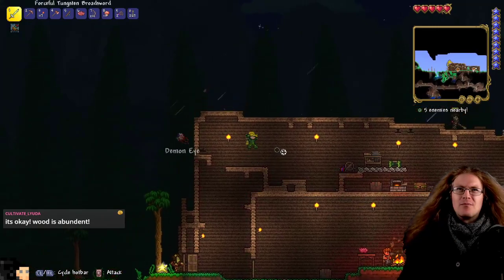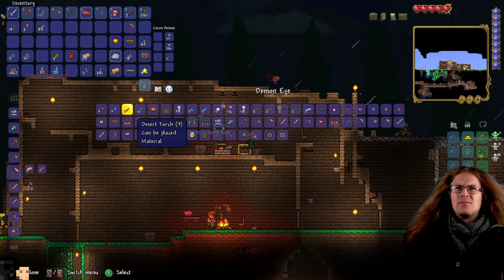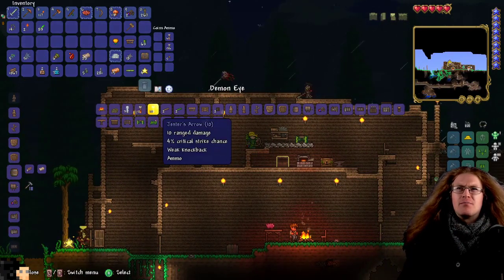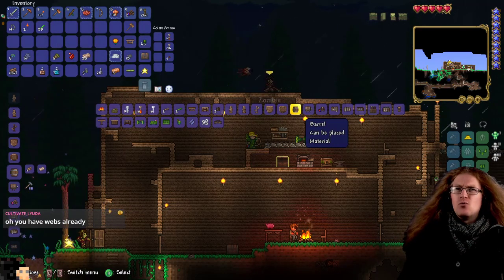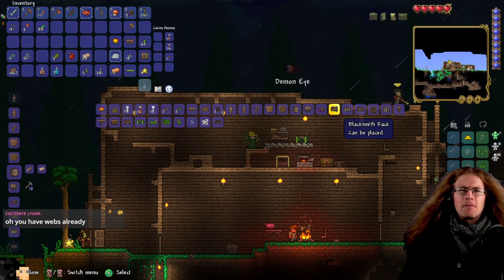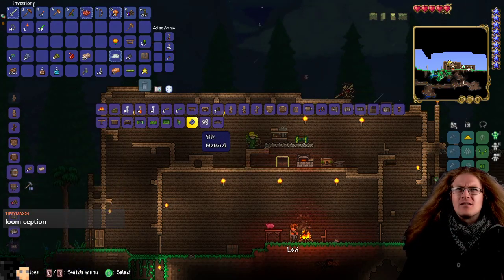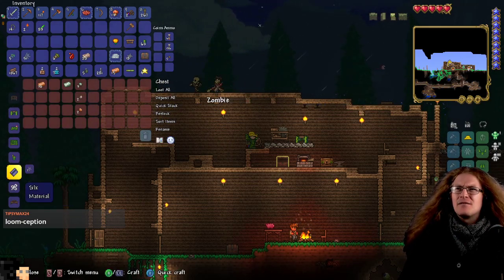I want to make me a bed. Bed, bed, bed. Wood is abundant. Weaver of faith. Dresser, mannequin, hat rack, weapon item rack. Ooh, star. Keg. Loom. You can build a loom with a loom. Or am I? White string. Silk. I take it I need the silk. The silky things.